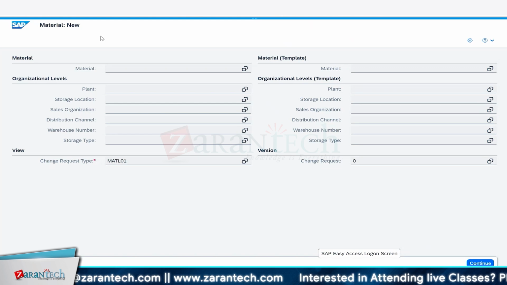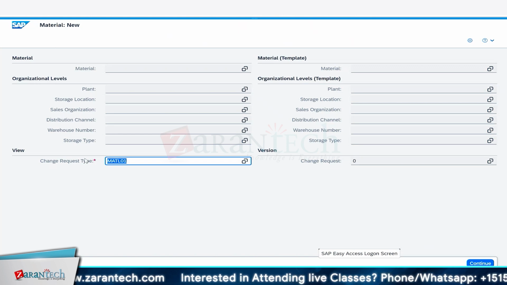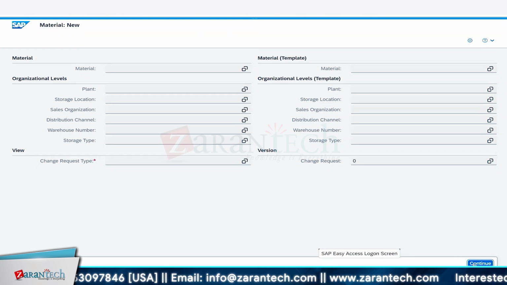Whereas for material master, UI is there, backend staging tables and everything is there. At the same time, the change request is also there. You remember? This is a change request concept. So this is what the type 1 entity says. Data can be changed via change request only. That means whenever you are creating or changing any master data, you need to assign something called a change request type.